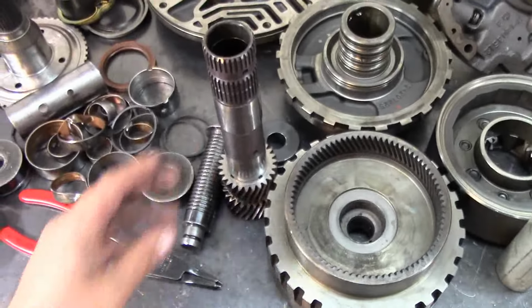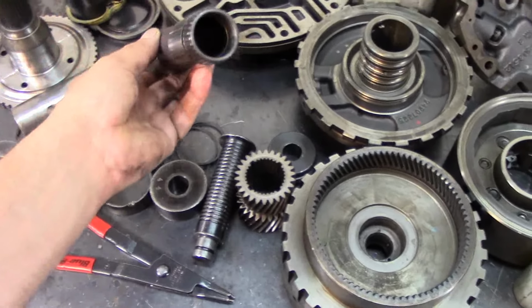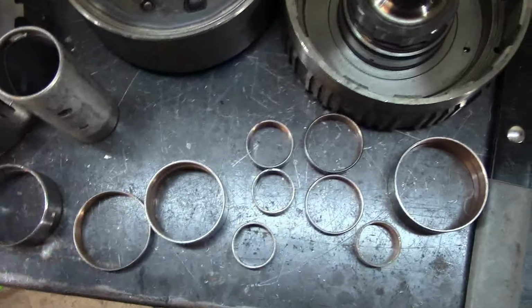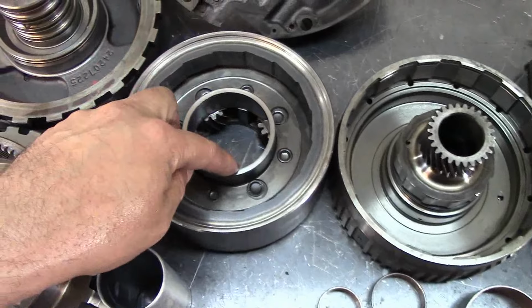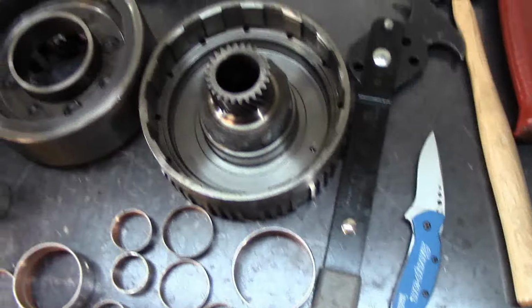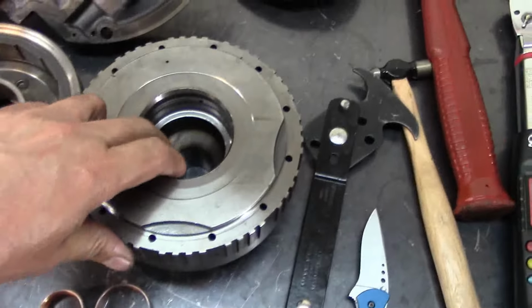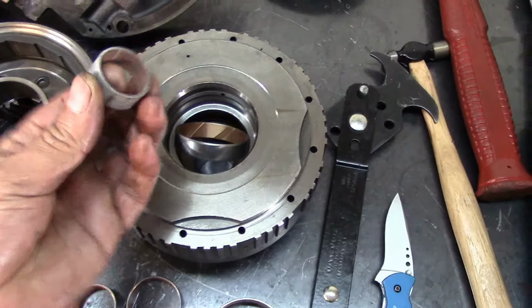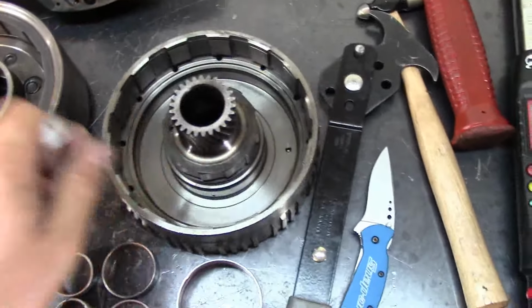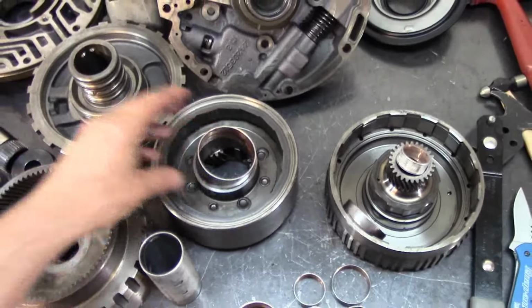Here we have the intermediate shaft. This one takes 2 bushings, one in this location and one in the rear. Here we have our front planet, and it takes a bushing here. And here we have our overdrive drum. It takes 1 bushing there and one in the rear. This one goes here. It takes a solid one in the front here. This one goes here.